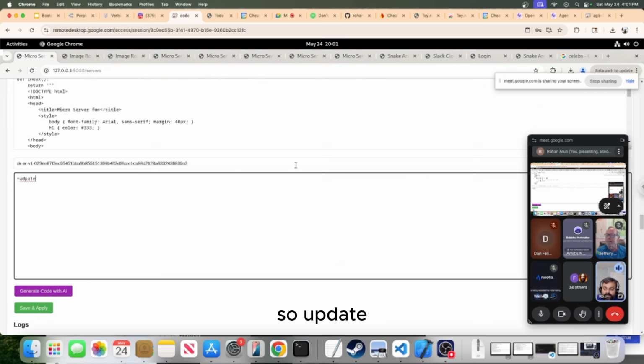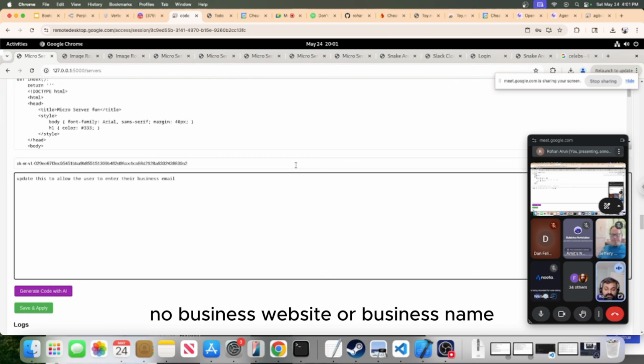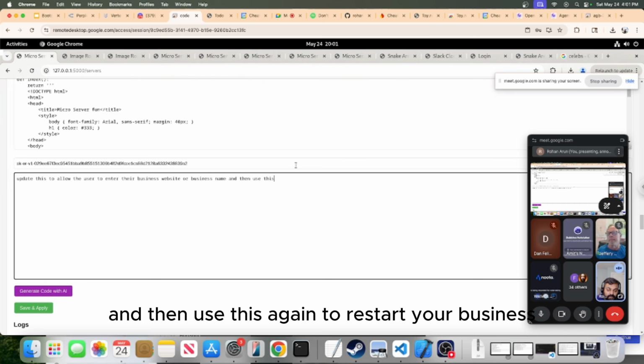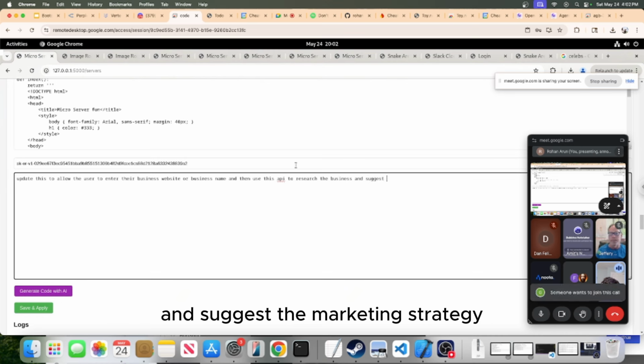So update this to allow the user to enter their business website, not business email, or business name, and then use this API to research the business and suggest a marketing strategy.